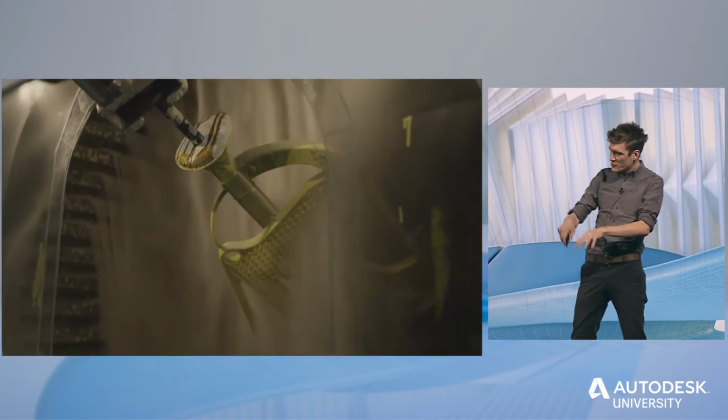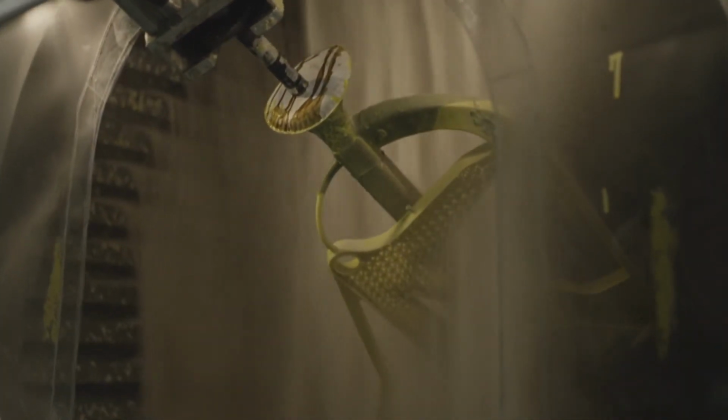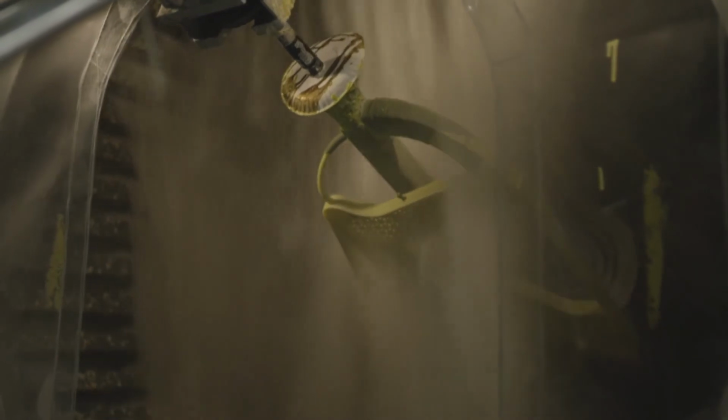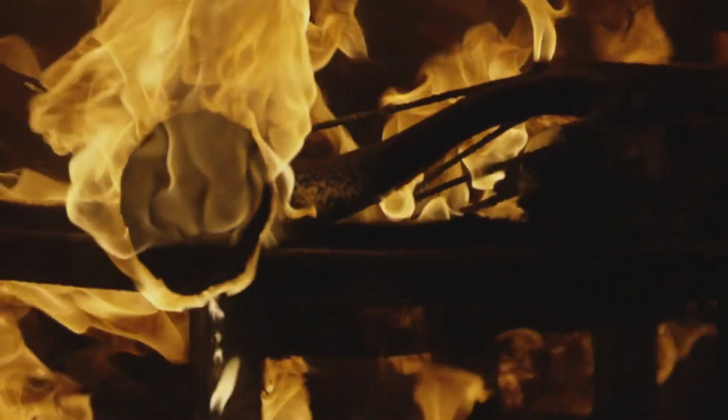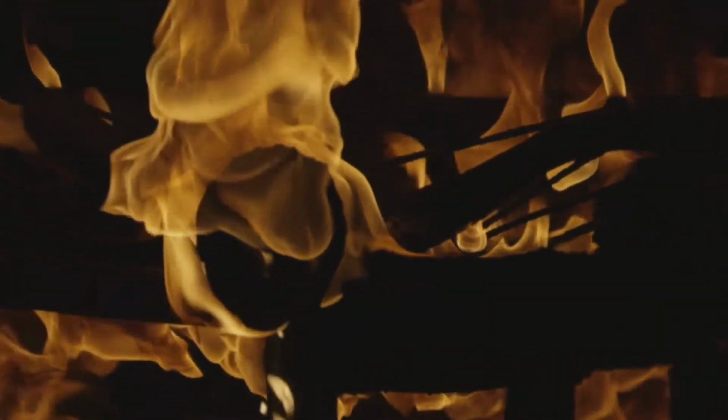After we dip the first time in that ceramic slurry, so after we dip in the chocolate, we then give it a backing coating of sand, where it's just basically applying sprinkles. That helps us build up a structural coating that will withstand the later higher temperatures that this is going to see. Once we've built up a sufficiently thick coating on that pattern, we then throw the whole assembly, so the ceramic jacketing the plastic or the wax, into a very high temperature furnace.